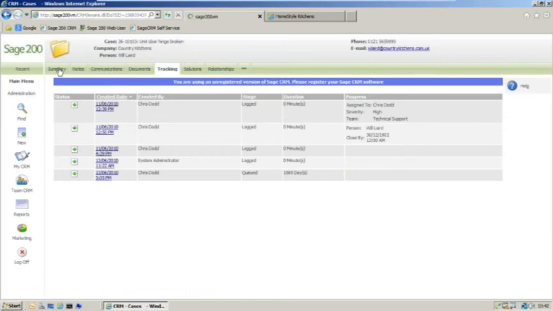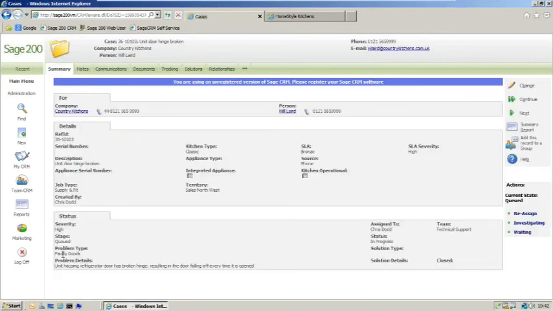What that then allows me to do is on that particular case, if we know that that goes into queued and we're only satisfied that it can be in queued for an hour, at 45, 50 minutes, I can send an email to the owner of this particular case in my system, so I can see who it's assigned to here, and I can send an email to them advising them that they're running out of time on this case and it needs to move on to make sure we satisfy our service level agreements.